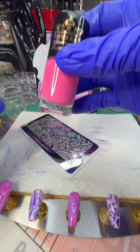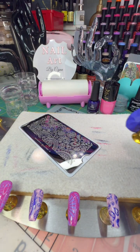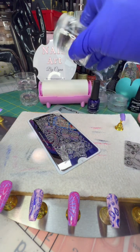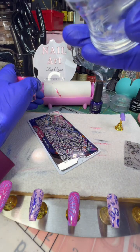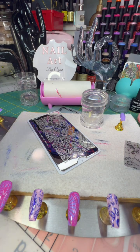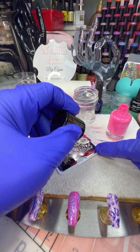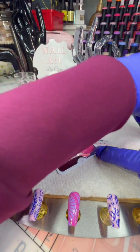because I want to use Pueen Pink on top of the purple. And this one is Pueen 808 Sweet Pink is what it's called. I'll just put that right there to the side. And I'll get my stamper ready. Just make sure I clean it real good. It's perfect. All right. Put that right there. And it's not a very big nail, so really don't need to do a big space there. Put this off to the side so I don't knock it over.